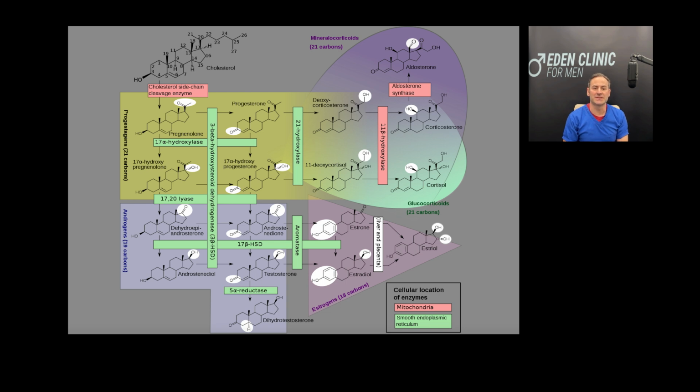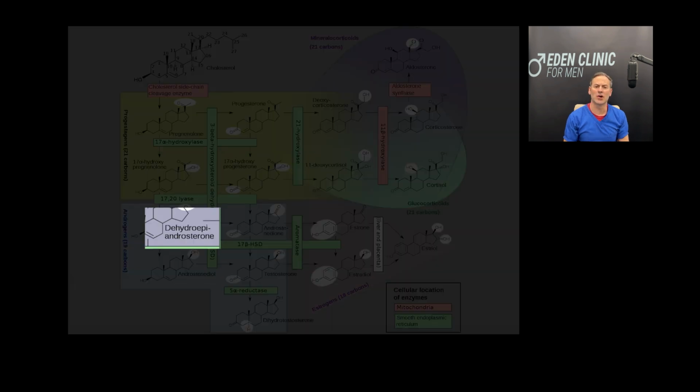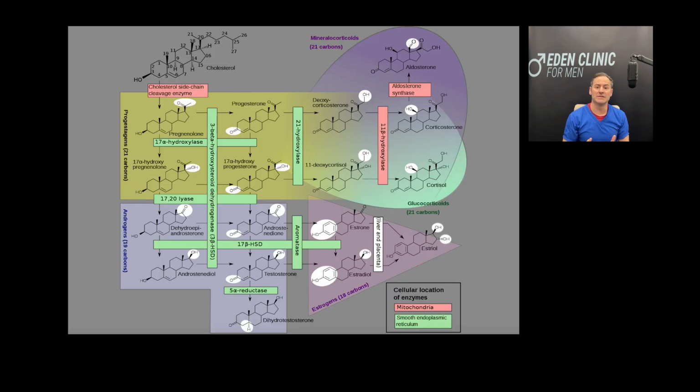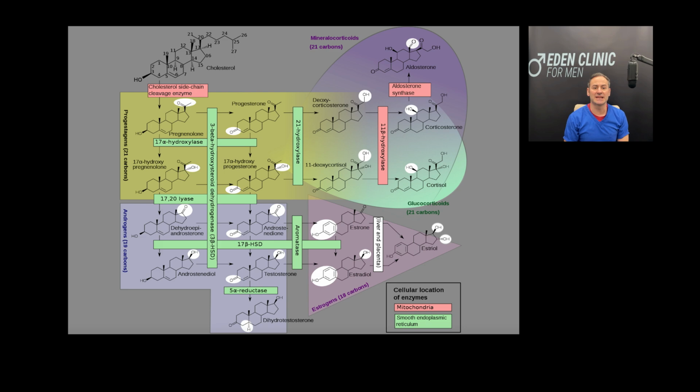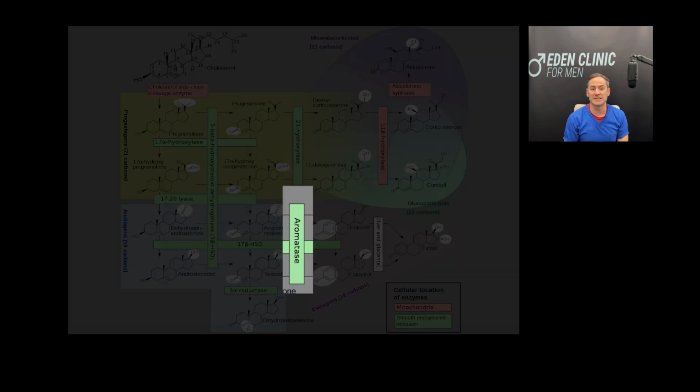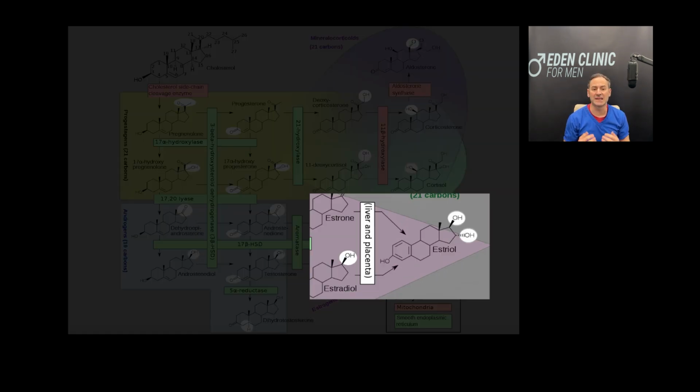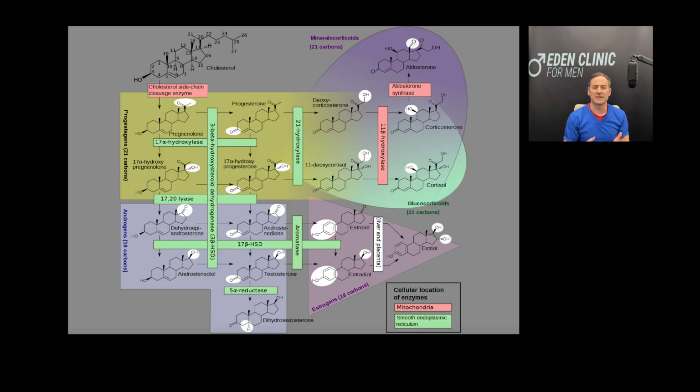So getting back to our steroidogenesis, simultaneous to this on the downstream androgen arm, further conversion to dehydroepiandrosterone, or more commonly known as DHEA, and androstenediol occurs. This is then cross-converted by 17-beta HSD to testosterone, which in turn is converted by 5-alpha reductase to dihydrotestosterone, or DHT. This then subsequently is converted by the aromatase enzyme to estradiol, estrone, and estriol. We refer to that specific conversion process as aromatization because the enzyme is called aromatase.